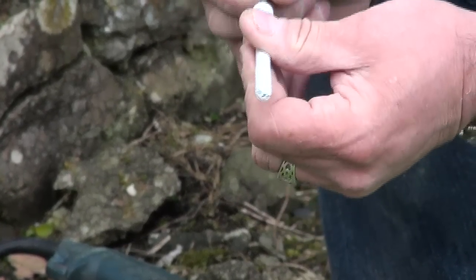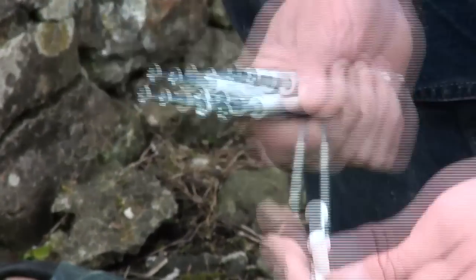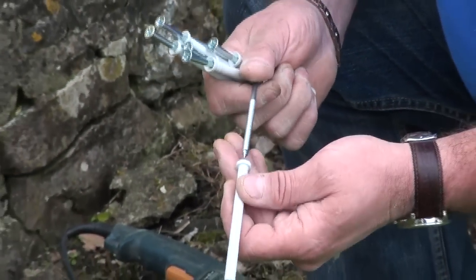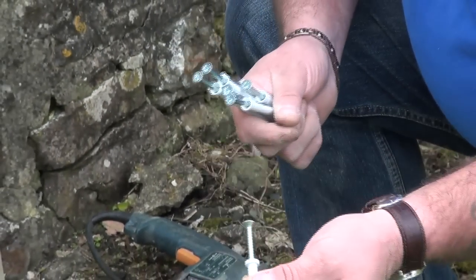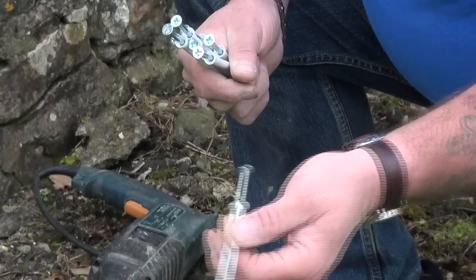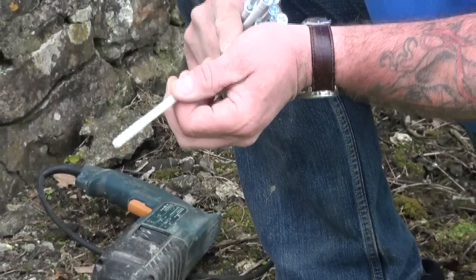Okay, so this is for fixing frames and timber retrospectively to openings. So you drill the hole, in this case an 8mm hole, you push the plug in, then you push the hammer fix, or the screw if you like, into the hole, and then you simply hammer the whole lot home.